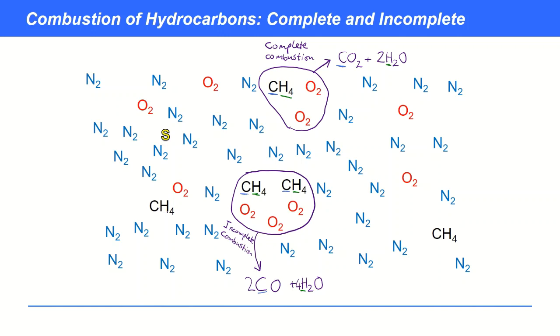Now, if I have even less oxygen, so this situation here, I've got 1 molecule of methane to 1 molecule of oxygen, and there could be areas of the flame where that is the case. If there's a very limited supply of oxygen, I'm going to have these guys reacting. And now, if I'm going to make H2O, so you always oxidize the hydrogen to water, all that hydrogen is going to become H2O. I'm going to make 2 molecules of H2O, and now I've run out of oxygen. I've only got 2 oxygen atoms here. I've already used 2 there, so what must be formed is just a carbon atom. So the carbon from the methane now just becomes carbon, and this would typically be known as soot.